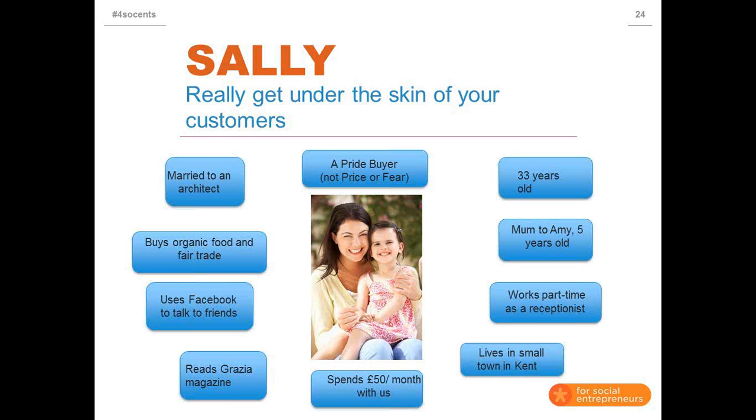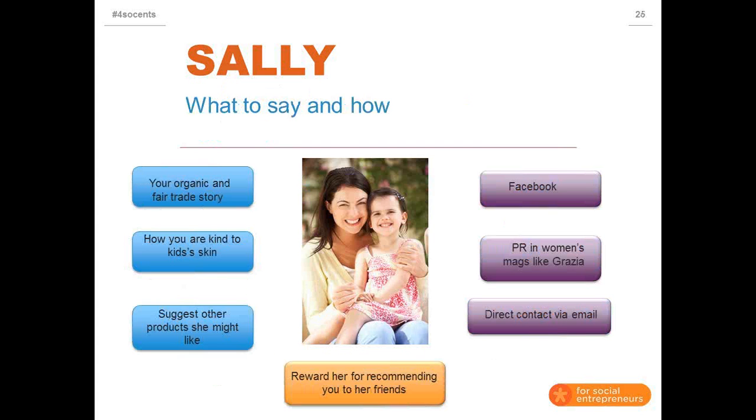So looking at messages, basically, what do you want to say to Sally, and how are you going to say it? And if you remember back again to the key issues that we did at the beginning, where we got to understand what was important to our customers, what they were talking about. So here on the left-hand side, you can see the sort of messages that you might be wanting to get across to Sally. We know she buys organic fair trade. We know she's a mum, and you could be talking to her about other products that you sell she might like. I've obviously taken an organic fair trade bias on this, which is my thing, as you probably realised.